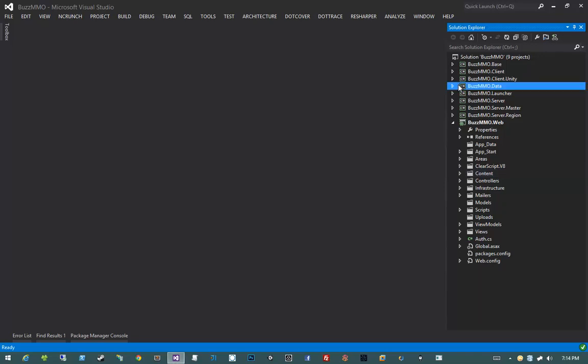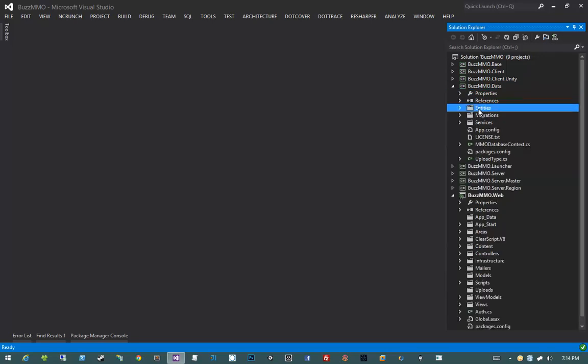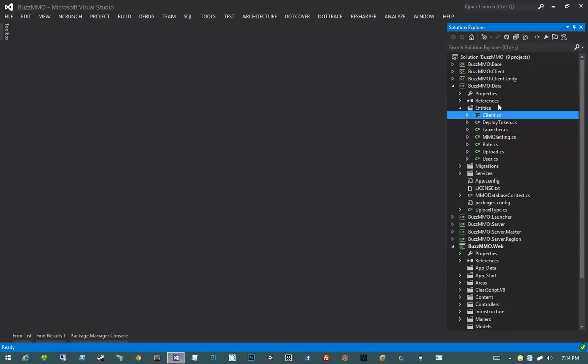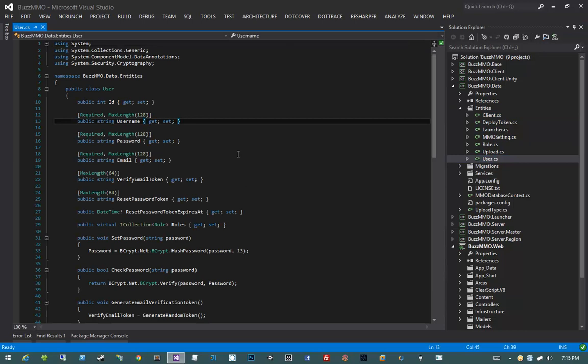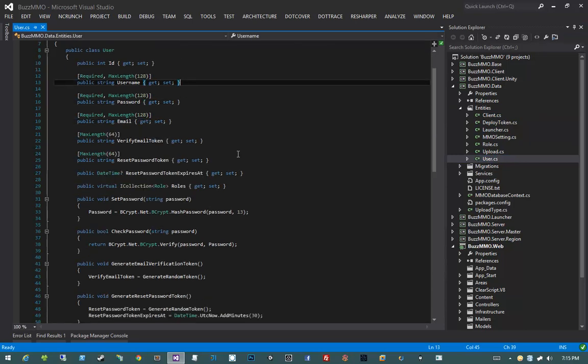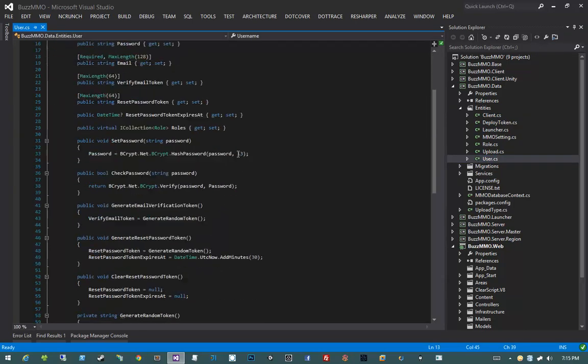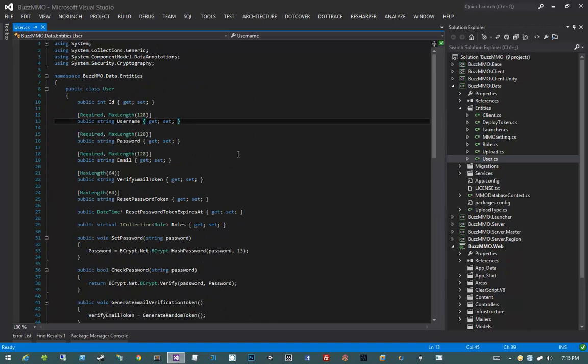So to create our entity, we jump into our data project, because remember, we want to share these classes between our Photon server and our website. And under the entity's namespace, I'm going to go ahead and create a new class. There's actually a variety of ways I can do this. I could add this as a field onto our user, but I don't want to do that, and the reason is I want the token to include the IP address that was requested, and I also want the token to include a date time.